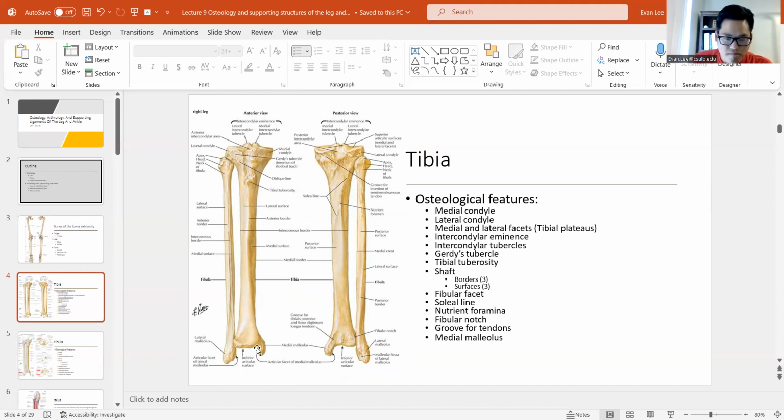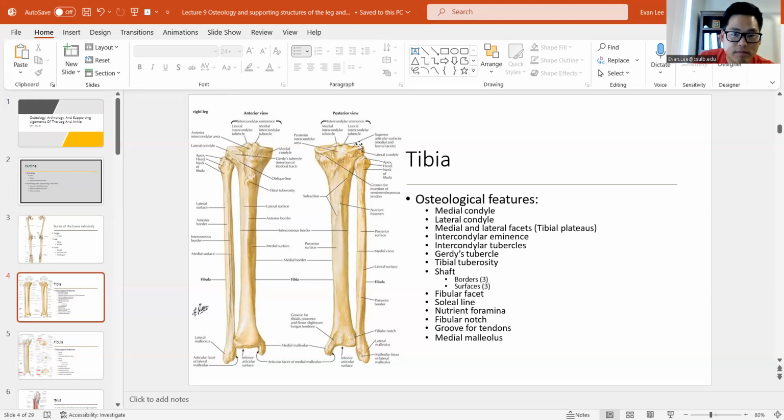If you feel the medial side of your ankle, you might feel a big bump. I've always wondered what that was and why it's there, but that is going to be the medial malleolus, which is helpful to tell us which side we're on. So this is the medial malleolus, meaning that this bump over here on the medial front side of the tibia is the medial condyle. And then if you look on the opposite side, you have the lateral condyle. In a similar way, you also have these two articular facets up here.